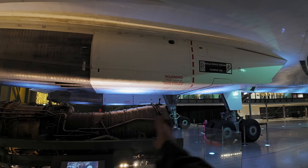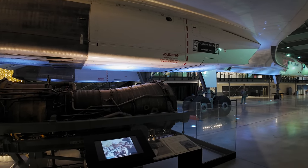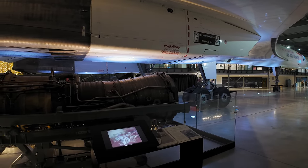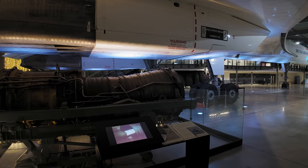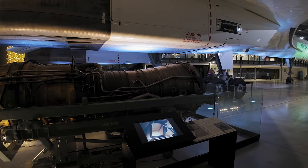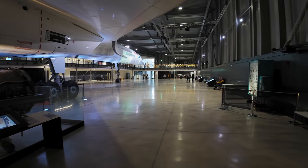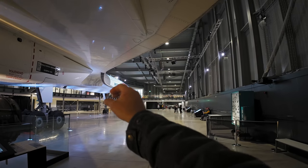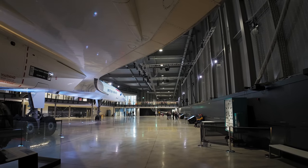That's small really when you think about it. Engine technology has come on to the point where it was producing ridiculous amounts of power but not requiring the same size — we've seen the size of some other jet engines earlier on and it dwarfed this. Wow — it is big. I was expecting the cabin size to be really like a tiny little tube, but it's actually bigger than I thought.